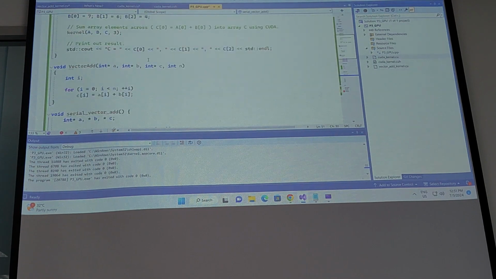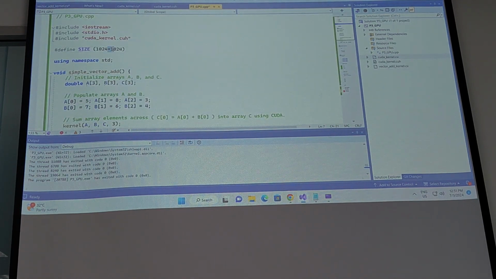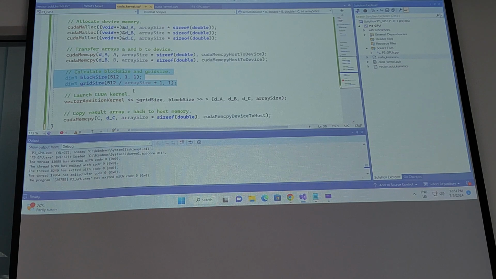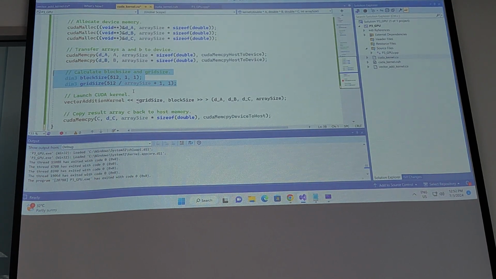Just now I put 1 million, I think it's a mistake. I go back to this size. Okay? Go back to this size. Okay, the reason is because I don't want to go and meddle with this. You have to configure it differently in order to solve 1 million. Okay? Because we have a limited number of cores. GPU also has a lot of cores, but it doesn't have infinite amount of cores. But definitely larger than our CPU. Our CPU has fewer cores. Here we have a lot more cores.